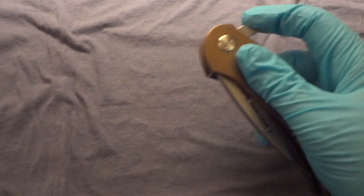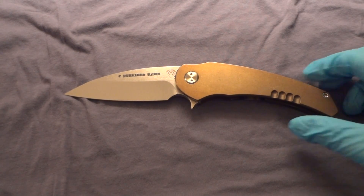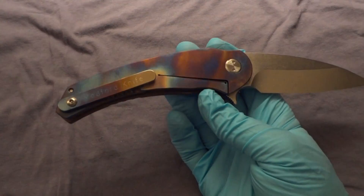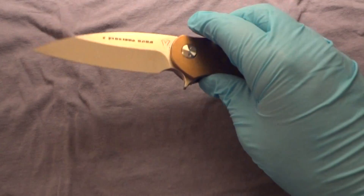We'll get to the knife — let me just pop it open for you. Look at that. This is a beast of a knife. I'll give you a little background story as I always do, in regards to how the process went with this. Pretty crazy stuff on this one.